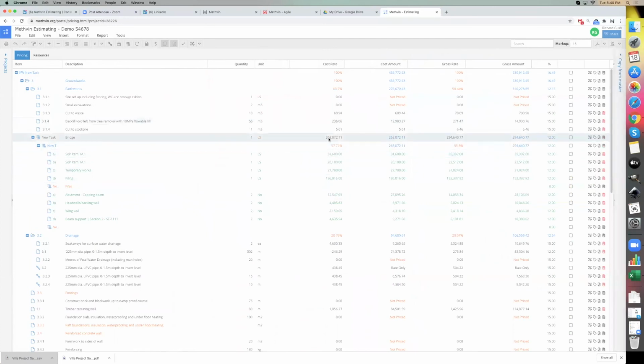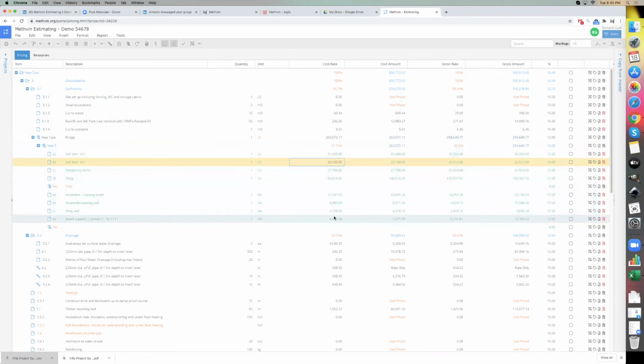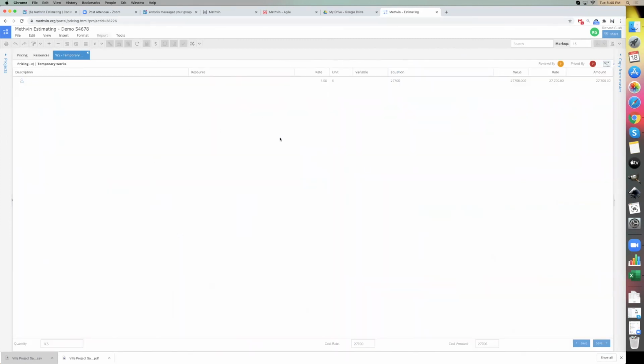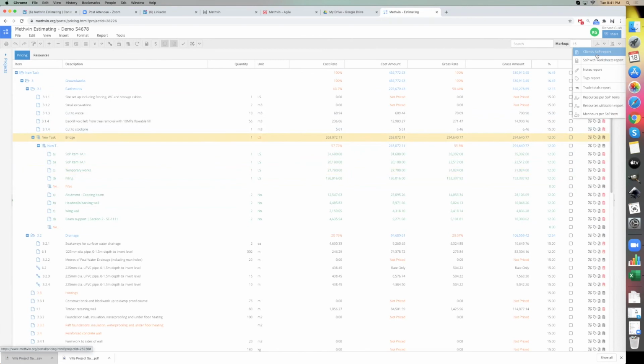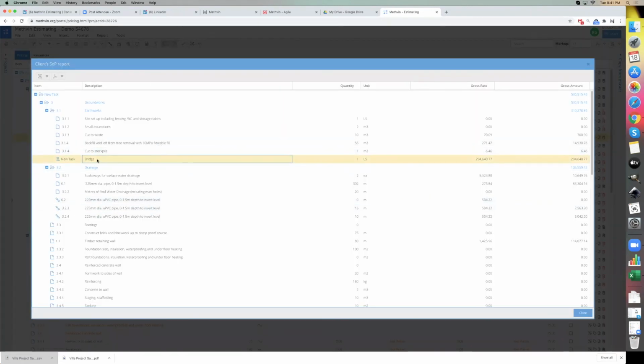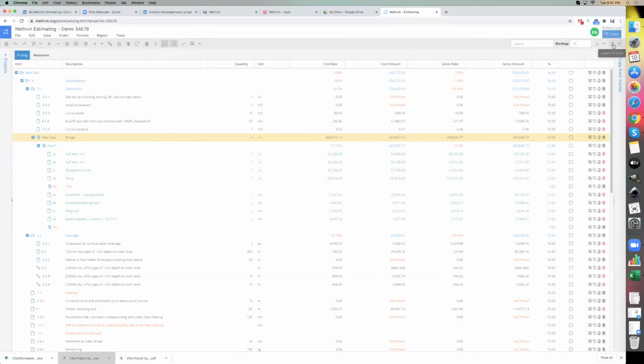It's going to cost $263,000 for the bridge. And so the client is only interested in that line item. He doesn't care how you've come up with it. But for yourself, so you can understand what it is, yeah, it is just a piling subcontractor, but you've got the full detail showing you how you came up to that. And when you export or look at the client's report, all it shows is the bridge. All the detail behind it is lost, and all of these forms and stuff can just be exported to Excel. You can do the same from here. The schedule can just be exported to Excel.